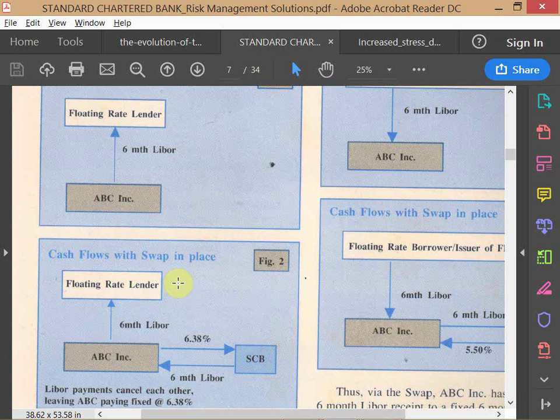In every bank treasury, you will have a dealer, just like you have foreign exchange dealers. You will have a market maker in IRS, kind of like an authorized dealer, an expression we use only in India for foreign exchange dealers. So Standard Chartered will have an IRS market maker. Remember when we talked about the secondary capital market and the overall market making operation as one type of operation. In that you have all kinds of markets and instruments.